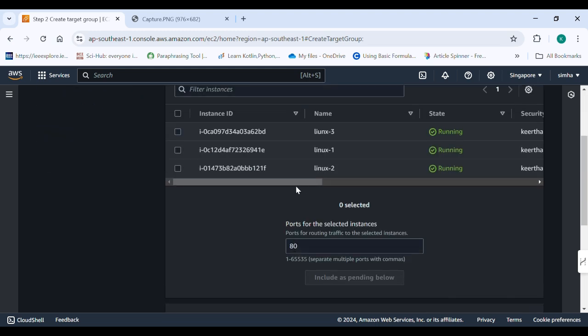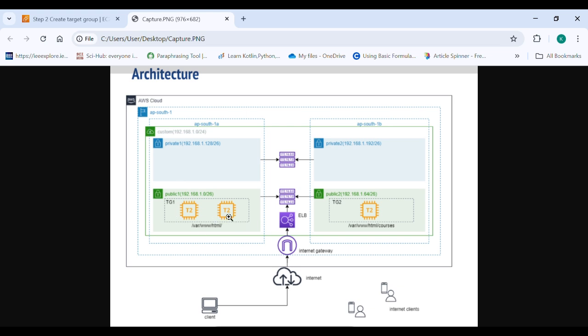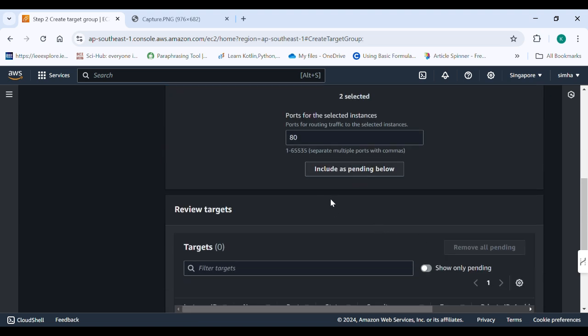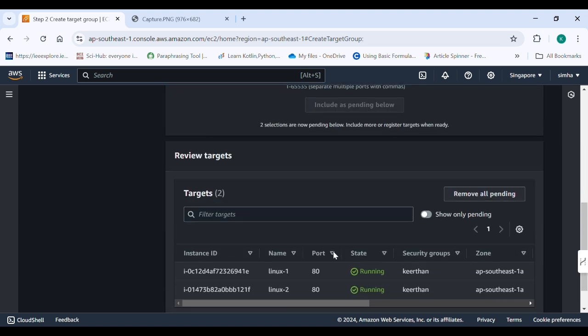As you are seeing, two instances are in one target group and another one is in another target group. We are creating TG1, so we have to select two instances. I'll go with Linux 1 and Linux 2, which we launched earlier, and click on include as pending below.